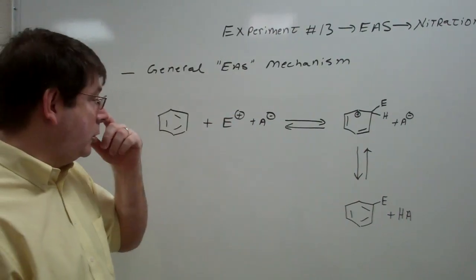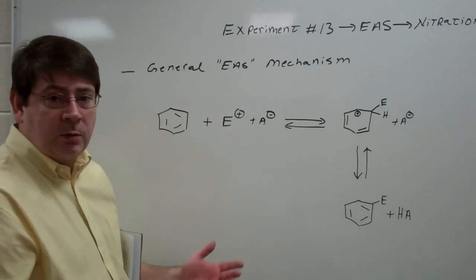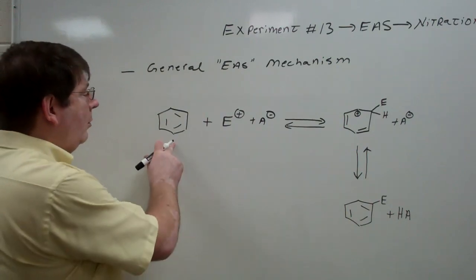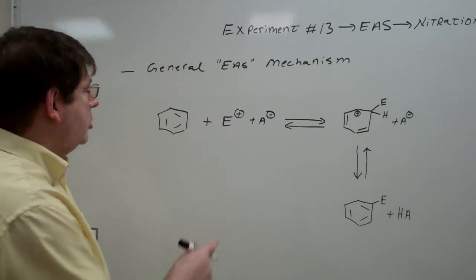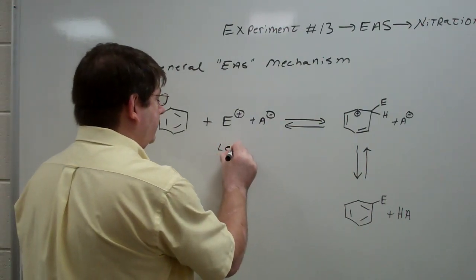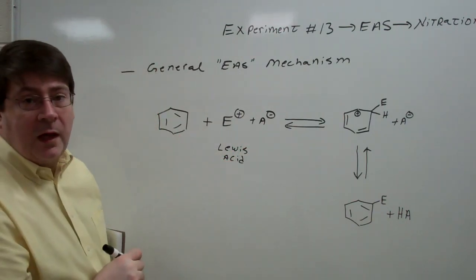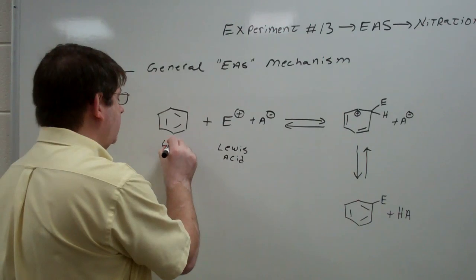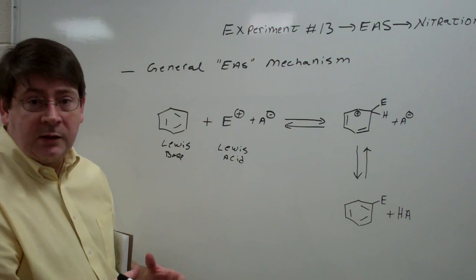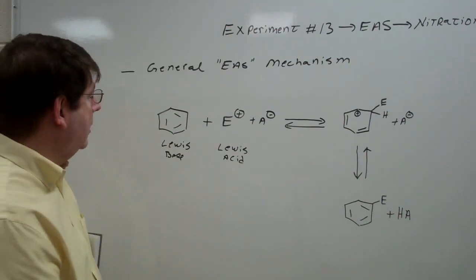But first, let's talk about this general mechanism where we have some electrophile, in this case E+, we're just going to use the generic E+ approach here, and we've got an unsubstituted benzene ring. So of course the E+ is a Lewis acid, it's electron deficient. And in this case we're going to have the benzene ring actually function as a Lewis base, as an electron pair donor. Now we know that aromatic rings, especially benzene, are more stable than one would predict. That's why we call them aromatic.